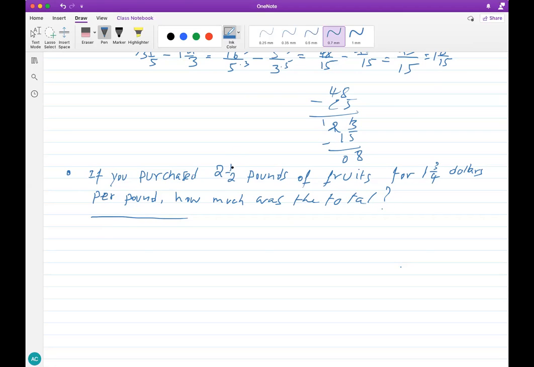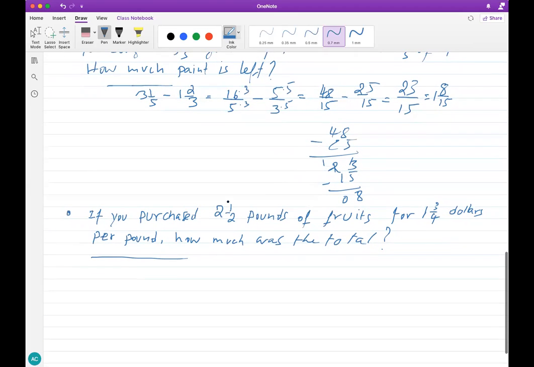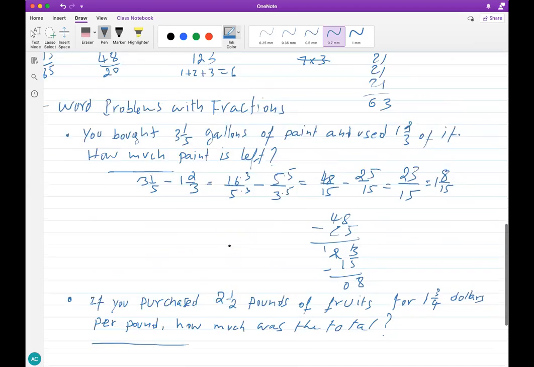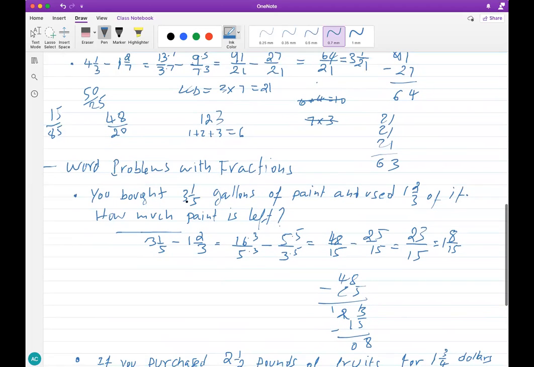So another trick here, don't let the mixed numbers fool you or make it complex. If you see something like this, you might be thinking too much and stressing out about mixed numbers. If that stresses you out, just forget about those. Use some simple numbers, for example, 8 and maybe 5 here. So if you bought 8 gallons and used 5, how much is left? Forget about the mixed numbers. Say you bought 8 gallons of paint, you used 5 gallons. How much of it is left?